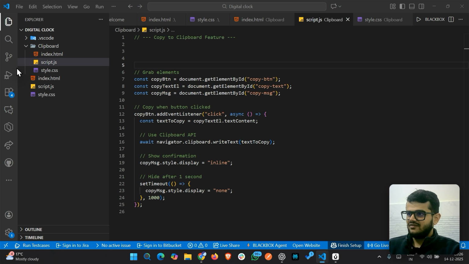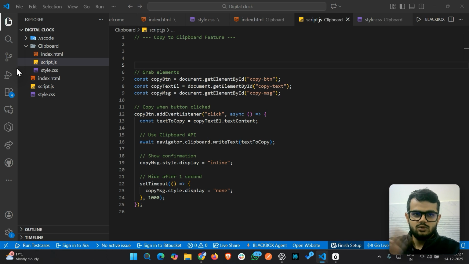Once we have a click function, I can make an async arrow function, and this async function will have the functionality to copy the text to the clipboard. First of all, I will want to get the text. I'll say const text, maybe copy, equals document dot, oh, not document.